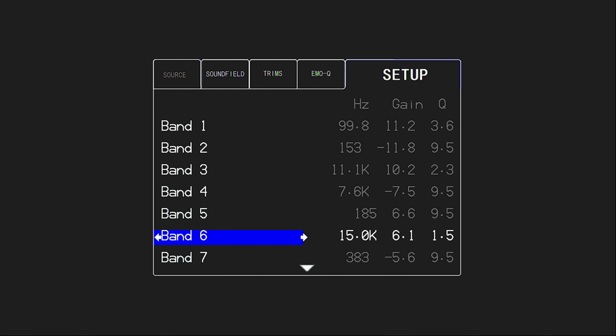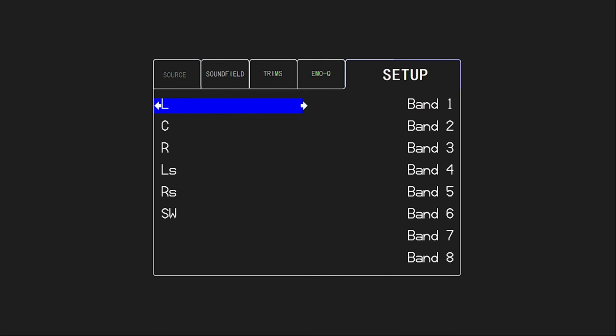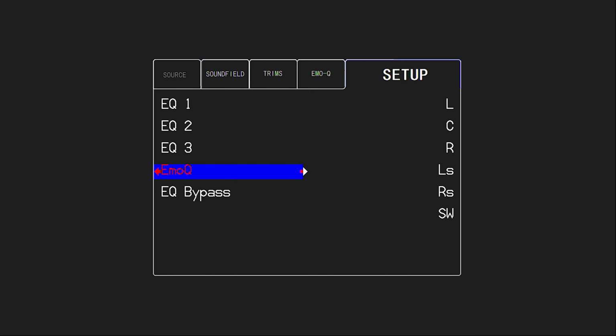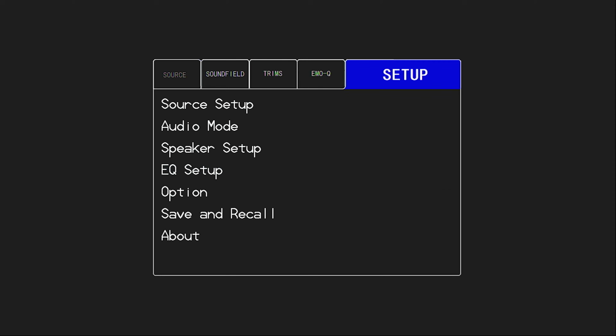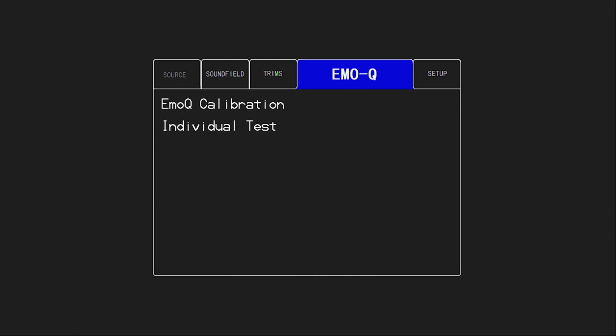I think that's really cool, that you can go in here and make adjustments. But I'll show you what I think is an even better way to go back and make manual adjustments to our EmoQ after we have run a filter, because we can do it where we actually see the real-time graphical representation. If you select EmoQ Calibration again here, it's just going to run you through the same full set of tests and produce a completely new filter that, if you apply it, will overwrite the existing EmoQ in the processor.